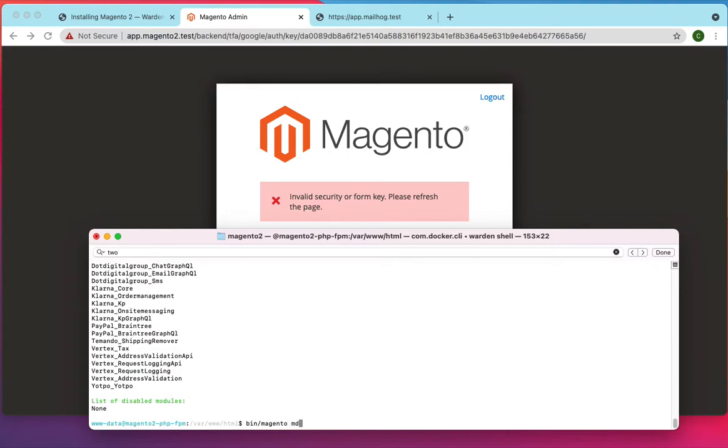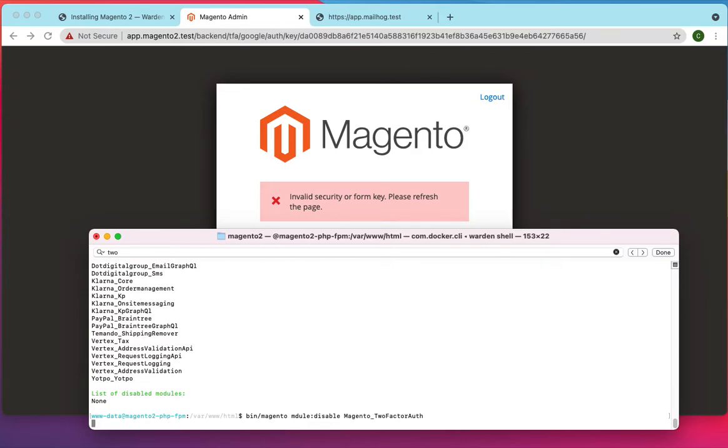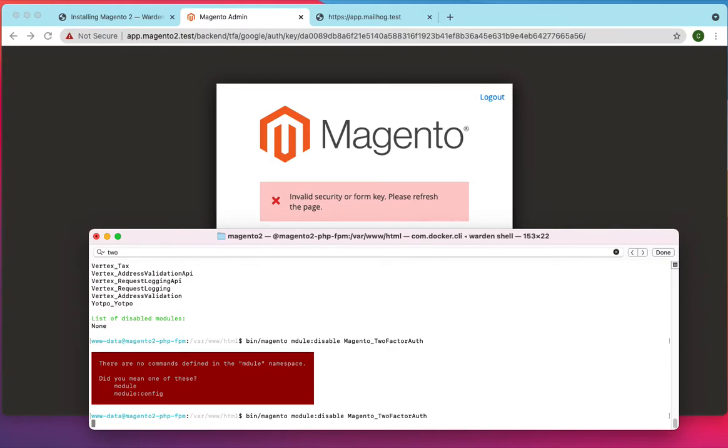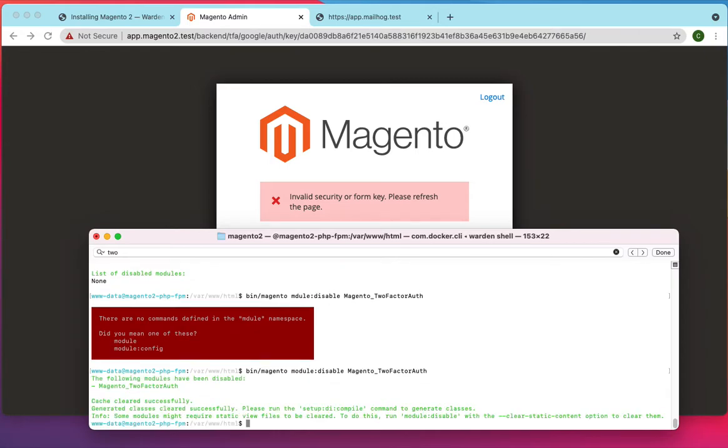Module disable and the module name. Okay, mistake on the module word. So the module has been disabled successfully.